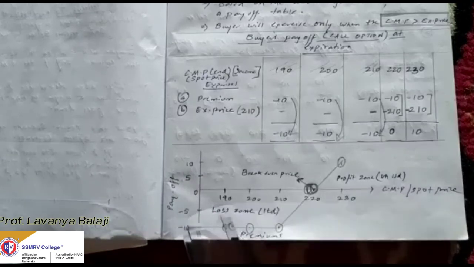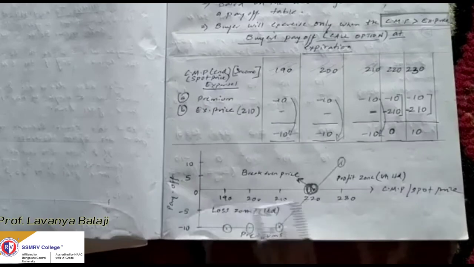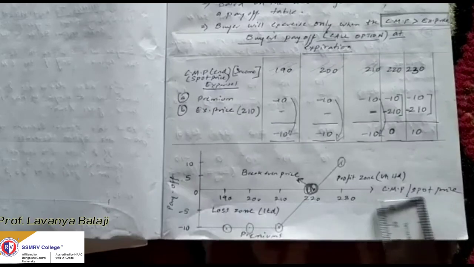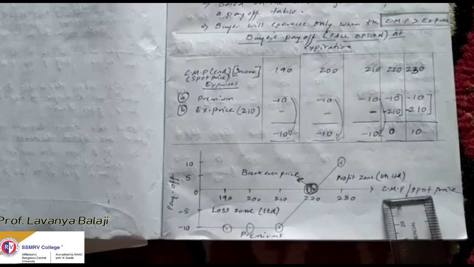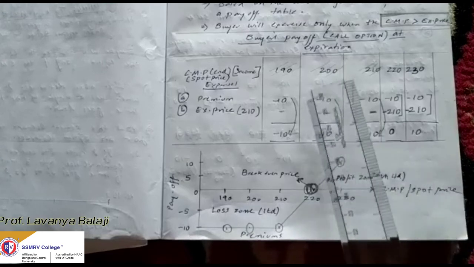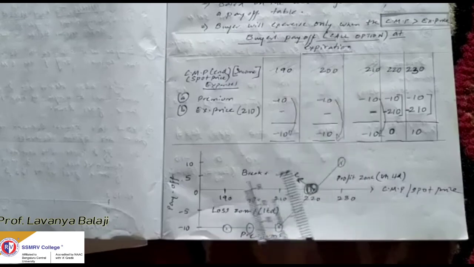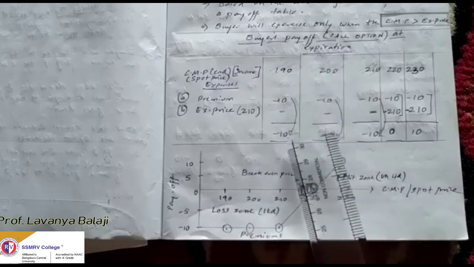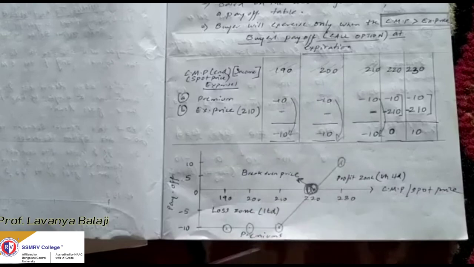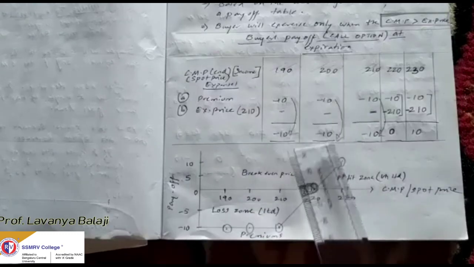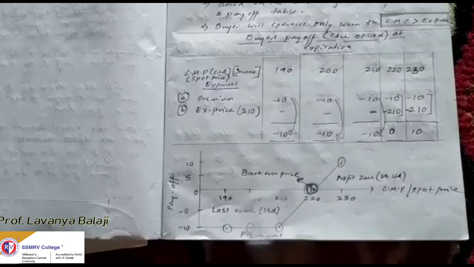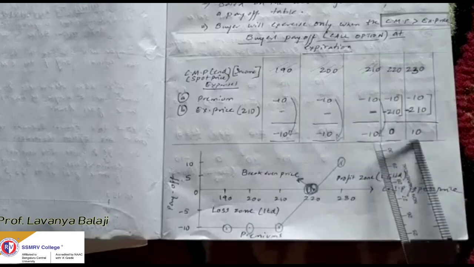Now this 190, 200, 210, 220, 230 is the spot price or the current market price. Now based upon this, take the first situation when the current market price is 190 and the payoff is minus 10. So when the payoff is minus 10, it comes over here. Second also, when you plot it here, it comes here. The third one is again minus 10, so it comes here. Fourth situation, 0. And the fifth situation, it is a positive 10.